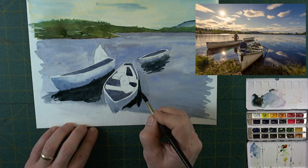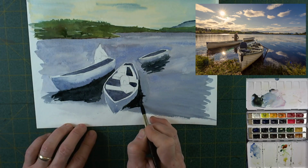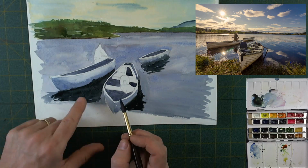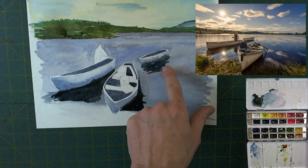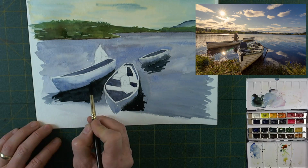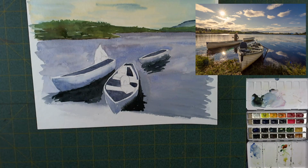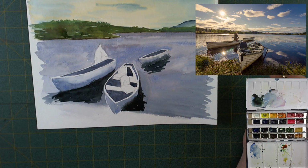This is how this one's gonna go. Let's see. Get a few ripples in here, like that. I don't want that to be a total hard edge. I was hoping that some of this color would just kind of seep up the side of the boat like it did on this one, right? A little bit of reflected light up there. I don't think we got it. We're getting a little bit here. I tried to just touch that. We'll see how it goes when we're done. But our boat shape is looking like a boat shape.